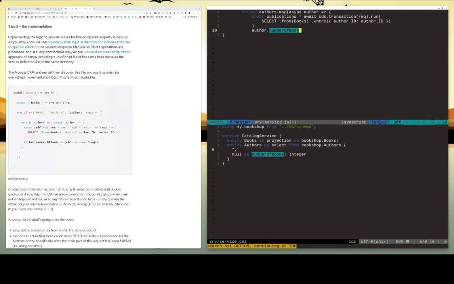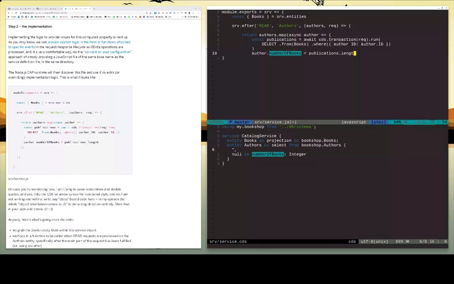So author number of books equals publications dot length. Perfect. Again, this is also a bit of an affectation of mine. I think it looks more beautiful, so I'm trying to avoid using any semicolons. There are edge cases where semicolons are required for separation, but we don't need them. Let's not use them. Okay, so that's it.